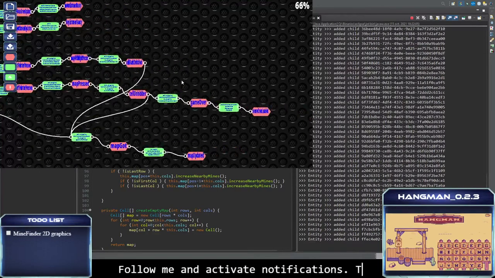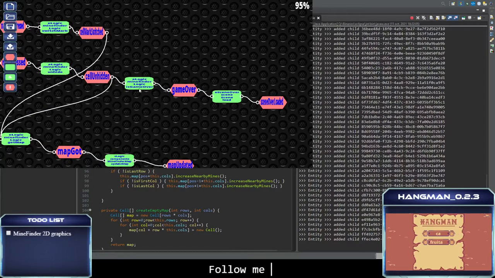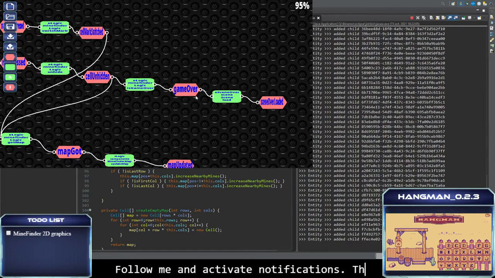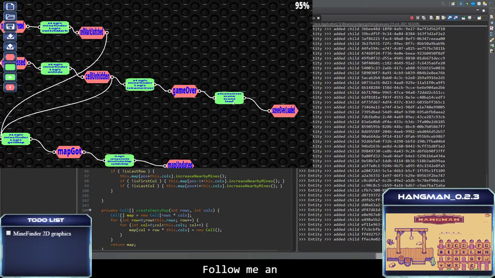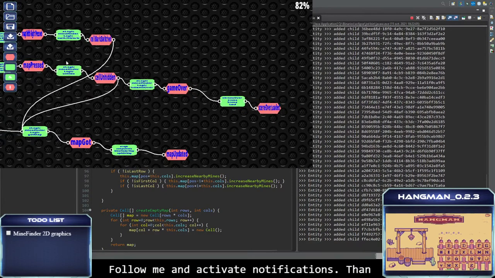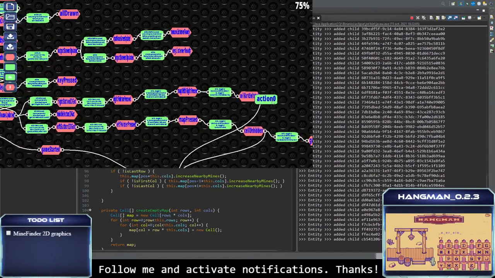And the game over that we added in the previous session is this one. What is done is that when you unhide one cell, the logic checks if the game is over. And if the game is over, it just loads the next scene, which is the game over. What we want to add here is that if it's a game over, instead of loading this scene right away, we want to add some event in between.